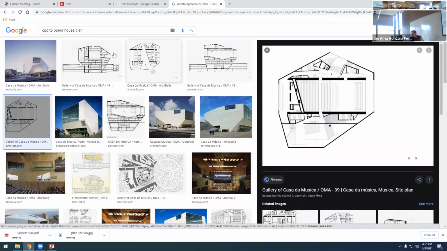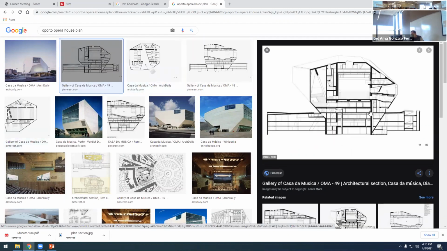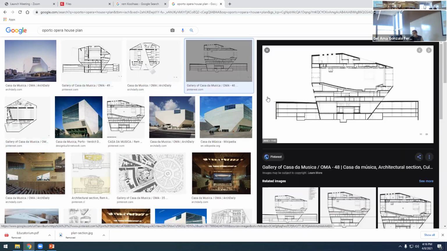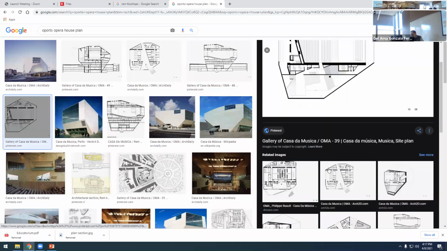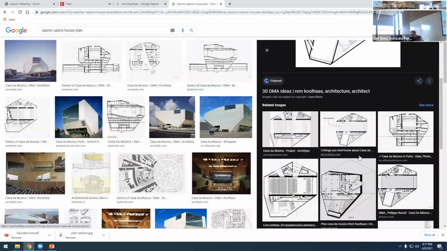The rest of the spaces are small spaces around this big space. Even if we have this weird shape, we can create nice lobbies here. But if we look at the sections and the plan, I think we can understand this easily. The most important space is always the auditorium itself, for 4,000 people. The plan is not difficult to understand, and that's the secret to this kind of architecture.